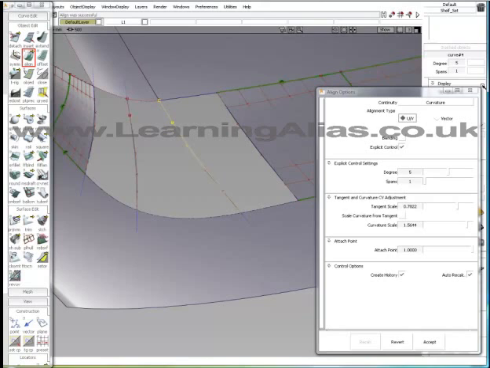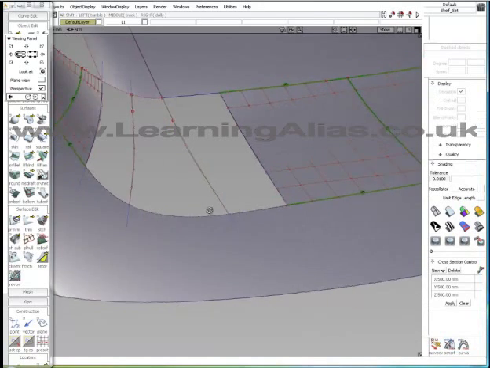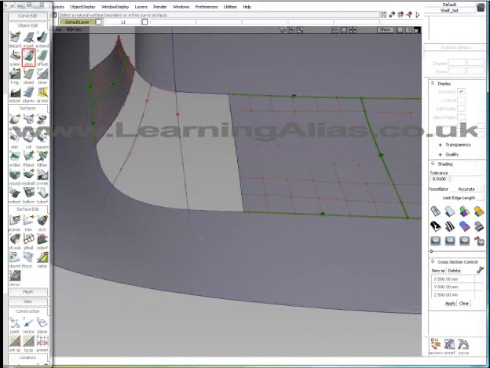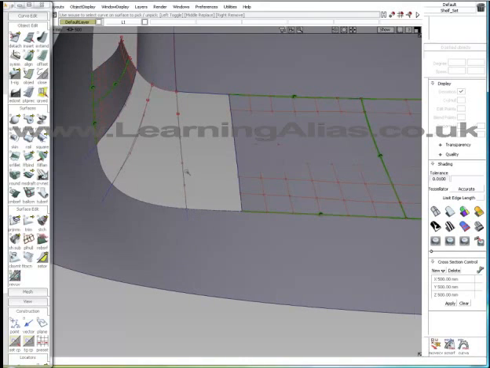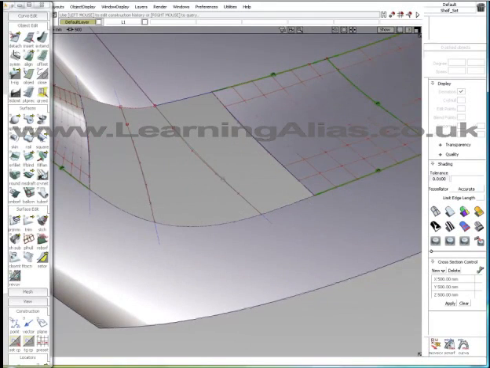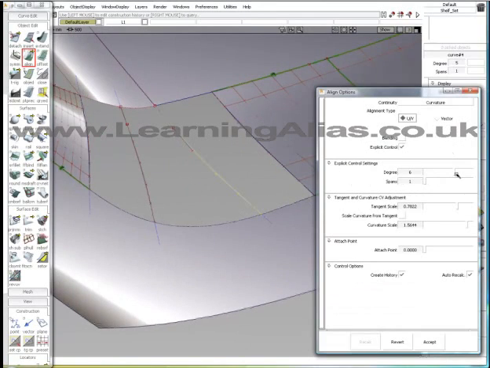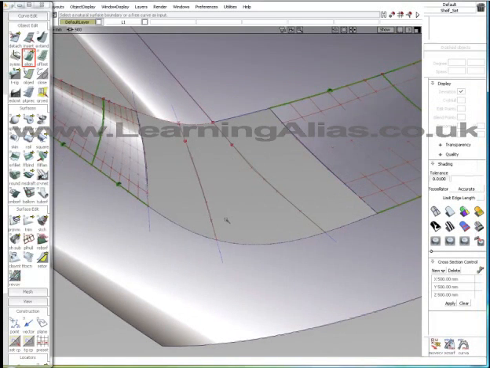There. The reason we lost that is because this curve on surface, we decided to detach it after we did all the work. So just be careful of that. If you detach it first, it's no big deal. If you use the construction history and you only detach it afterwards, it becomes a bit of a problem if you don't remember to realign it. So anyway, what I wanted to do is put that extra degree in there. It's going to help us with the flow of the surface.